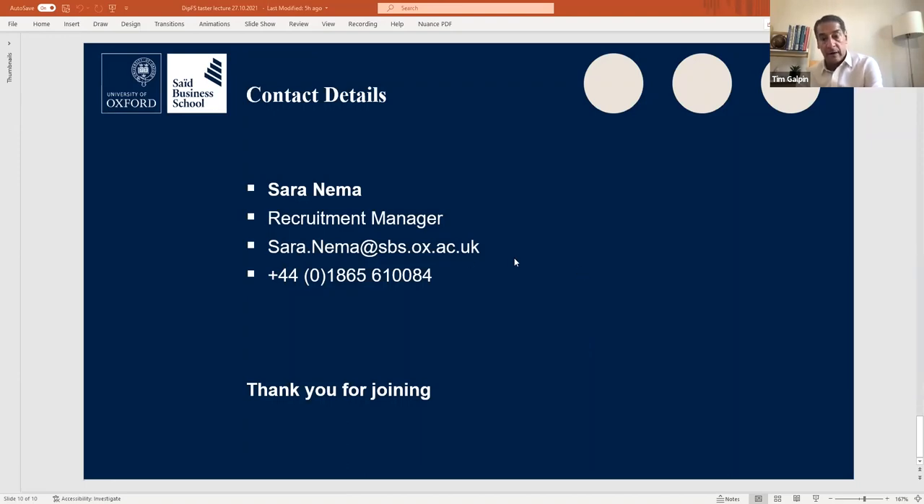Some students dive in and spend a lot more time; others are super busy and spend less. It is an actually assessed degree at Oxford, part-time but assessed, marked under the university's examination conventions. There is an exam committee that oversees the whole assessment process. The open-book exams give you about a week to complete and turn them in, and the final paper gives you two to three months to write your 6,000-word assignment.